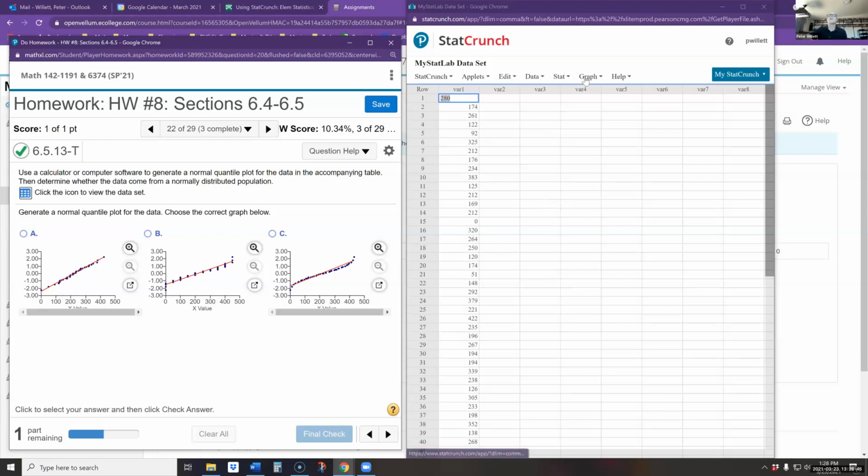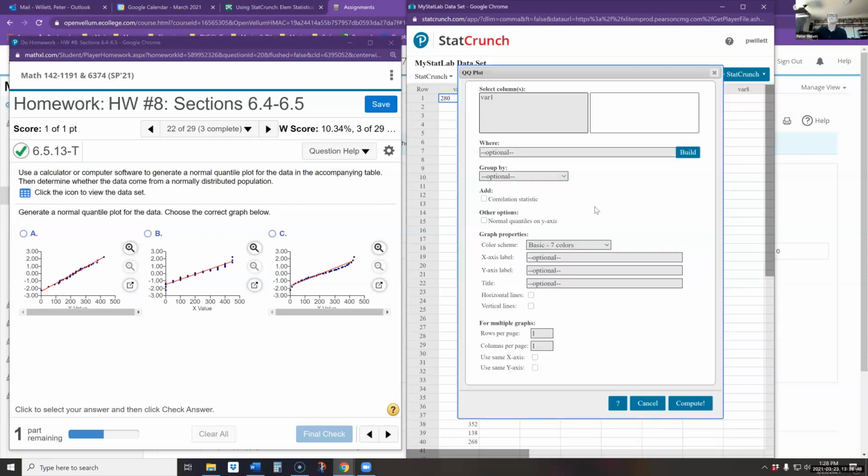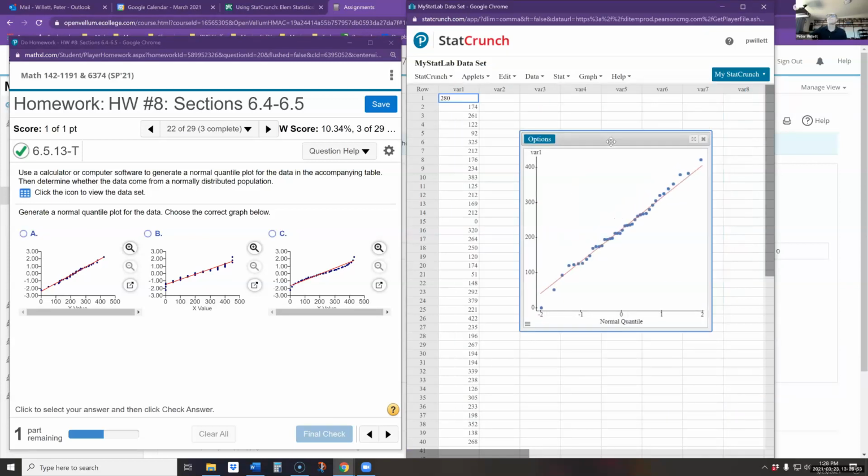So now that I've got this data here, if I go to Graph and go to QQ plot, which I did before, I could just pick the column and make a graph quickly. There you go. But notice on the graph from StatCrunch, the values on the Y-axis are the ones in the hundreds, which they have on the X-axis. And the -2 to 2 Z-score values are on the X-axis, and in the book, they have those on the Y-axis. So if you were to make a graph quickly the way I just did using the defaults, you'd probably have to think about switching the axes in your mind when you're comparing to one of these graphs.